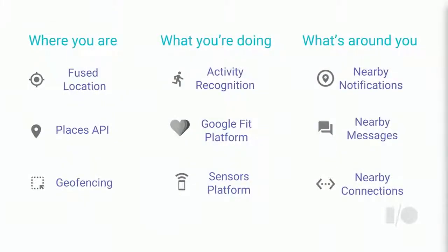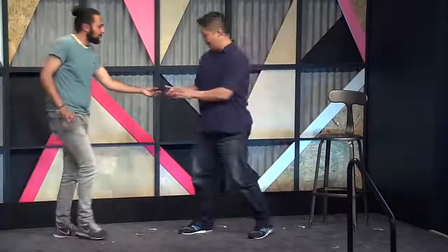So that's it, really. We have 9 APIs that tell you where you are, what you're doing, and what's around you. Now, in building these APIs and building the products that use them, we've learned a lot about what signals are important for people and where problems can arise. And so Maurice is going to talk a little bit about those problems and some solutions we have for you. Great. Thanks, Bhavik.